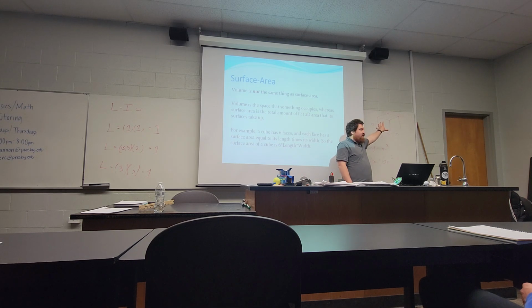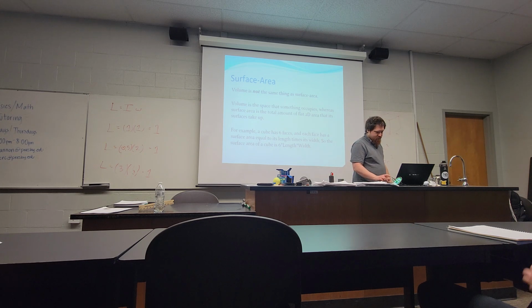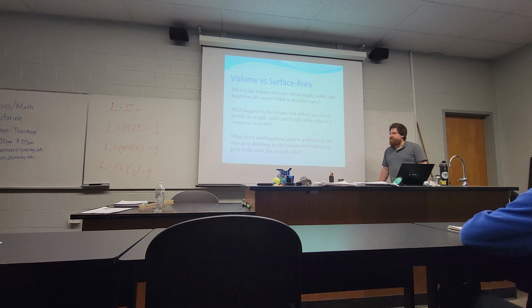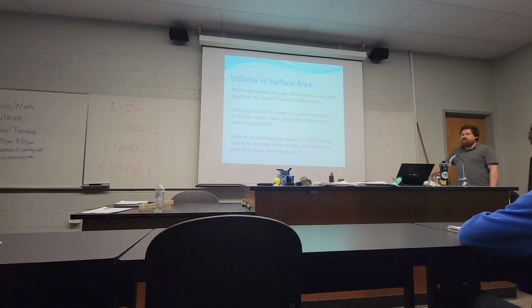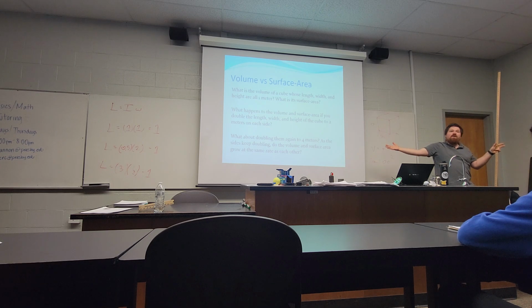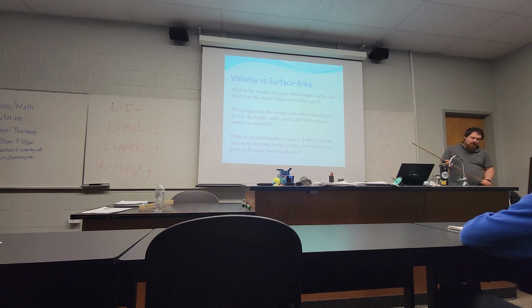So noting here this cube again, its dimensions are going to all be the same in each axis. Length, width, and height are all the same number. I want to compare the volume and surface area of this cube real quick. Let's say that this cube's length, width, and height are all 1 meter. So length times width times height. That's a pretty big cube, if I'm being honest, if you just envision that amount of space. What would the volume of such a cube be?